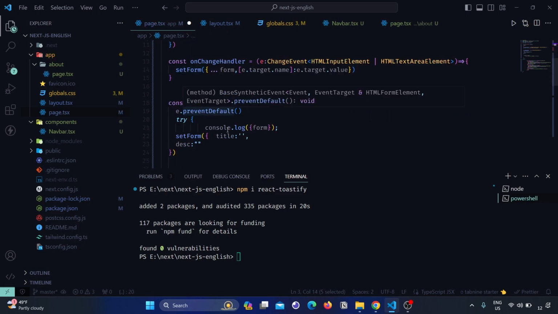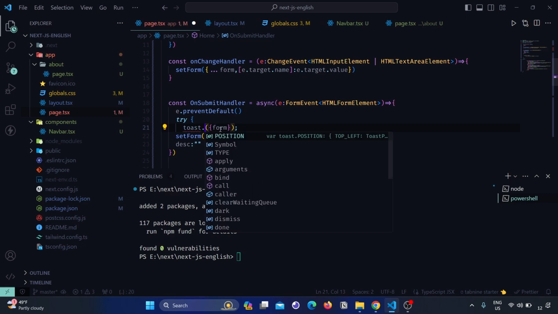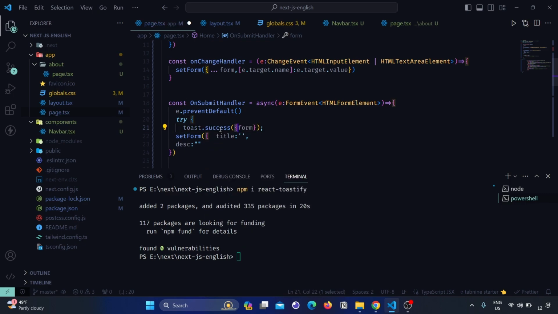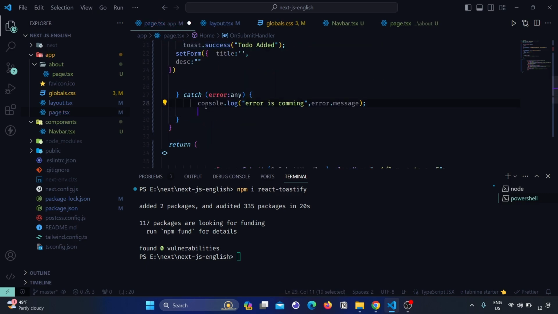Removing console logs, simply paste toast.success from submit, say todo added, a string form, okay. Save, copy. Here I'm saying toast.error. It takes only one parameter, so I'm saying the error above. Save it and see whether it's working or not.